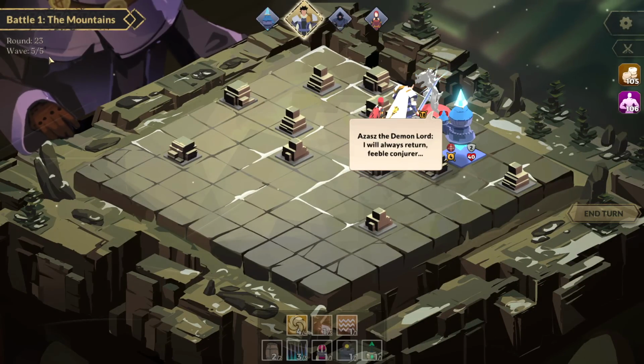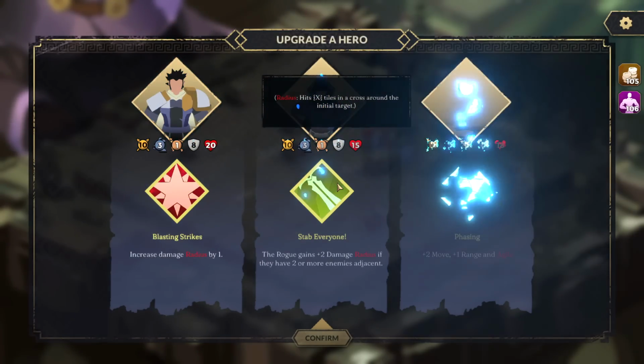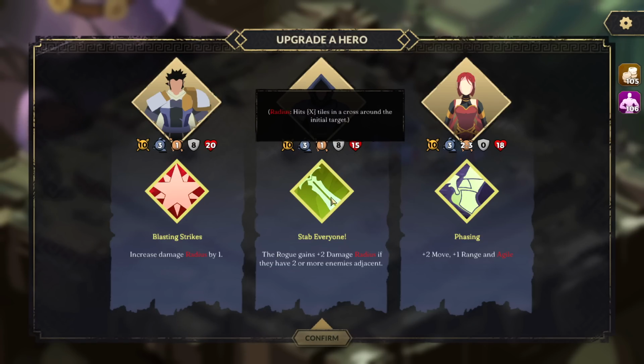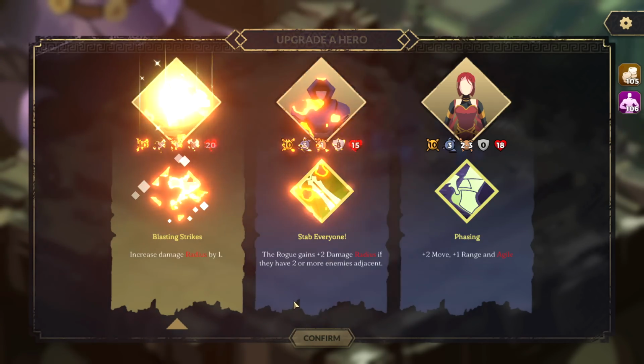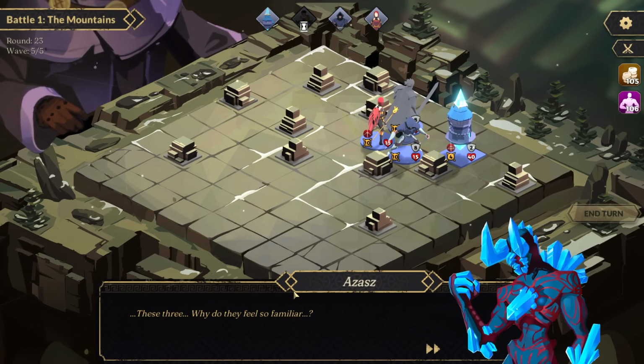And there's our kill. So we've made it through our first battle. Very, very nice. We can get damage radius by 1, so now he actually does an AoE, which is pretty good, actually. Stab everyone. That's the kind of ability I can get behind. Let's go with blasting strikes, I guess. I'm not sure if the prevailing meta is going to be to make like one superhero and put everything on them, or to spread it around a little bit.